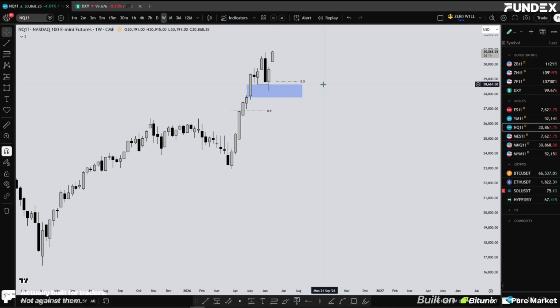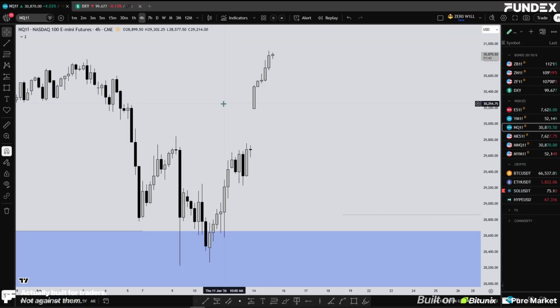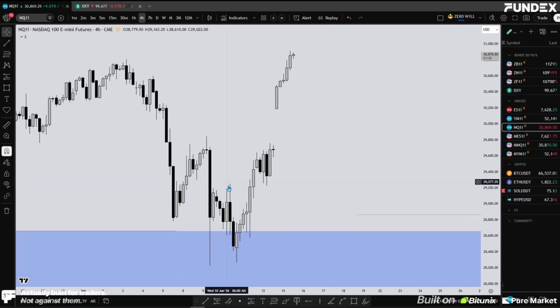And we got that sweep as well, and then we got a really good movement after this daily change in stated delivery that qualifies, hey, we hit a key level and we have a high time frame change in stated delivery. Even the 4-hour was pretty nice, yeah. So we finally hit it.